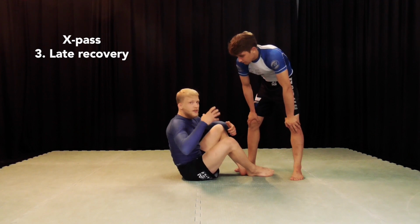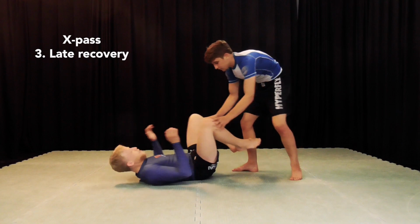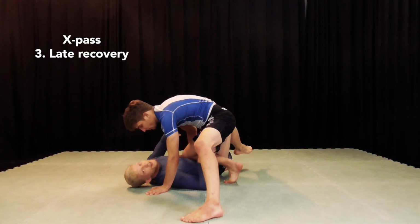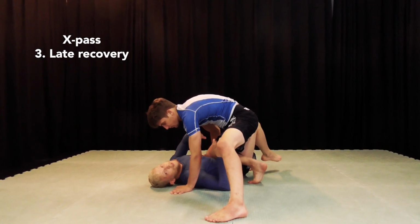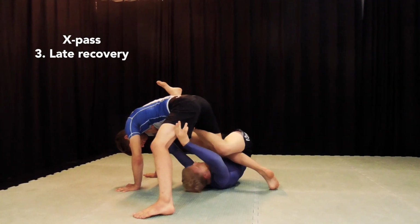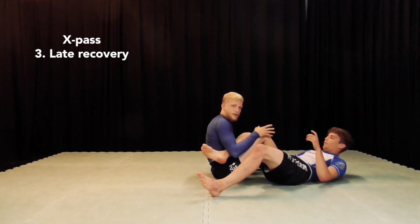Now Bart gets all the way around, he gets to knee on belly, and we're still going to be able to retain our guard using our flexibility. So Bart gets fast with the X pass, he comes to knee on belly here, I'm going to use his momentum. So what you see now, Bart stopping here, it's not going to happen during sparring. I want to use the forward momentum to push him over, bring my knees to my chest, put my leg into his leg, and from here I can start playing 50-50.